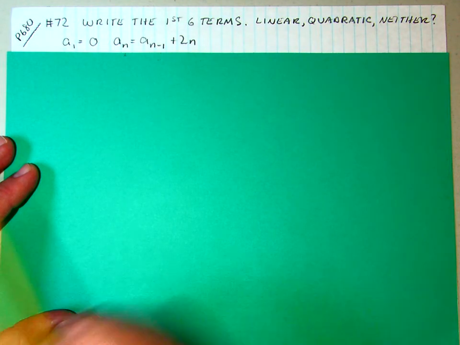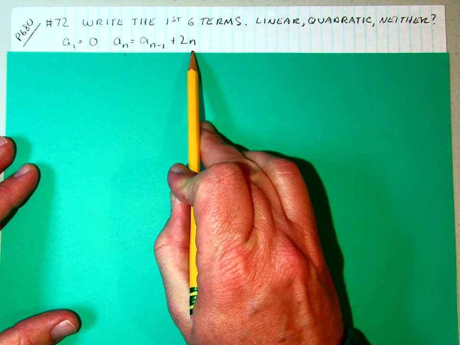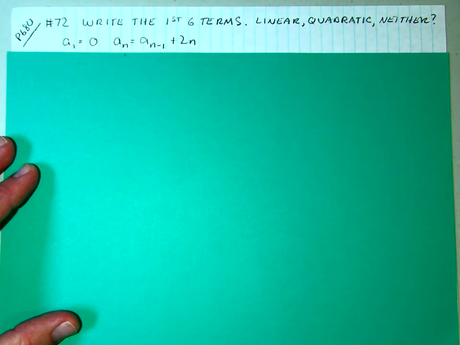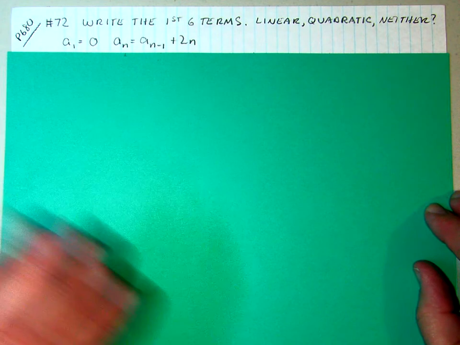What is kind of a big variation is the fact that the number of the term is acting as a variable in the formula. And that's something I don't think we've seen before, and if we did see it, it wasn't emphasized, it was kind of glossed over. So, how do we generate the terms of this sequence?